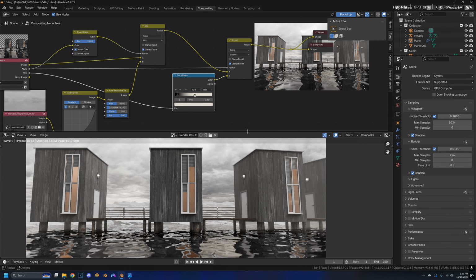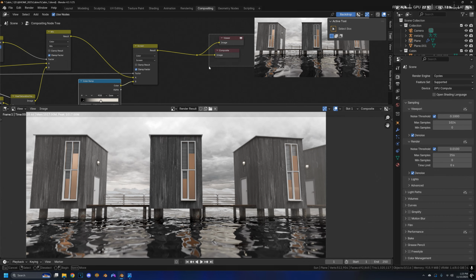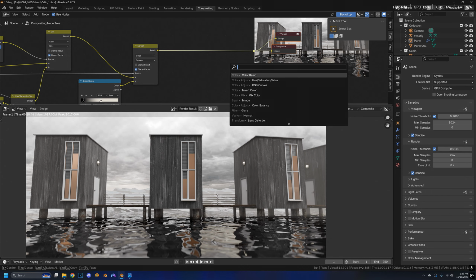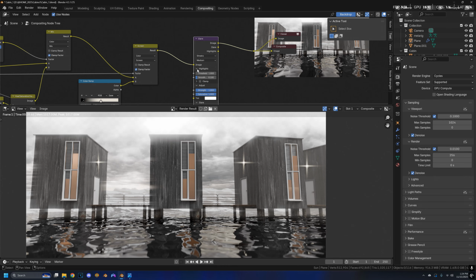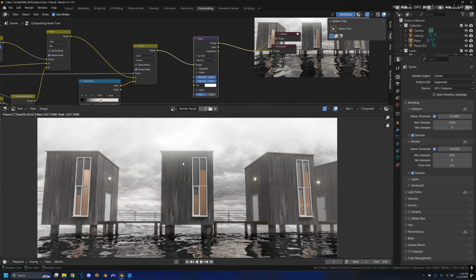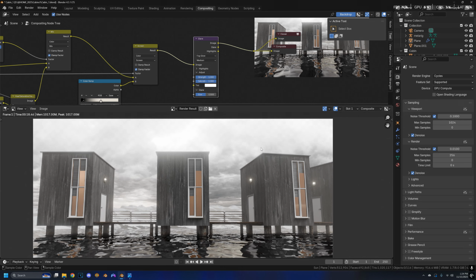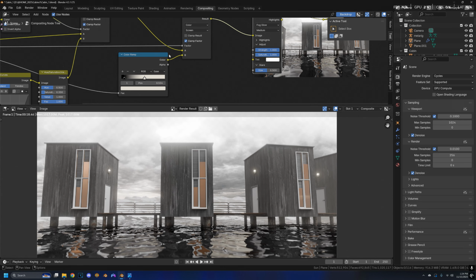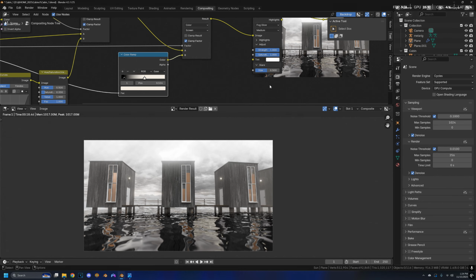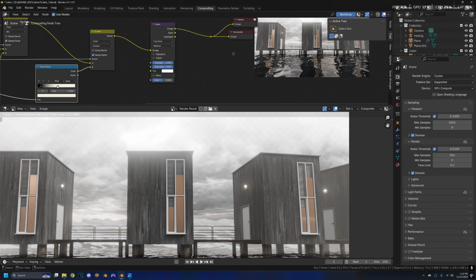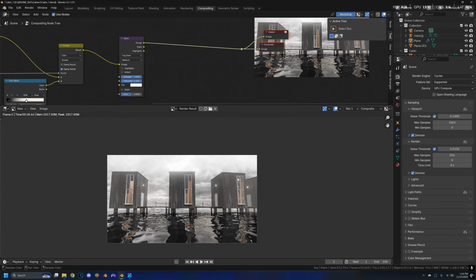Okay, so we have a clear sky, and now we want to add a glare. Change that to highlights. Change it from streaks to fog glow. So that's going to give us a nice heavenly style. In fact, let's take this one more up. Yeah, that should be good. Oh, this fog is nice. Sorry, I have to compliment myself.